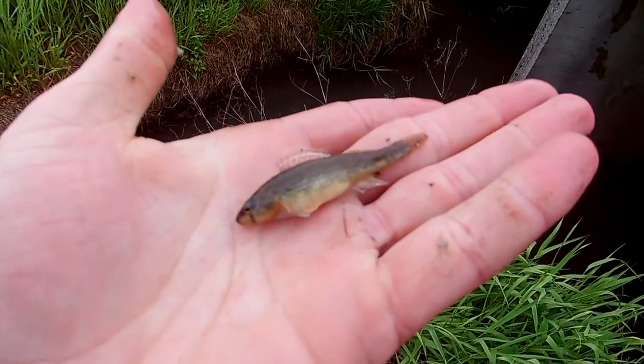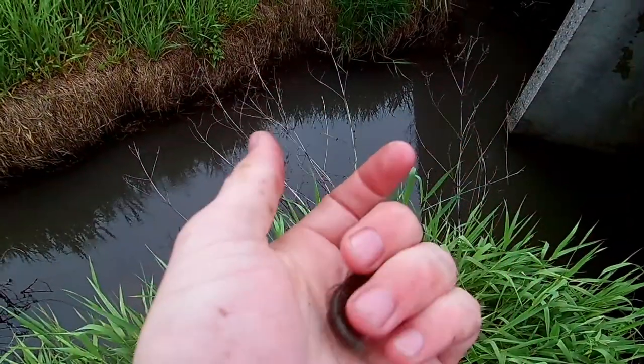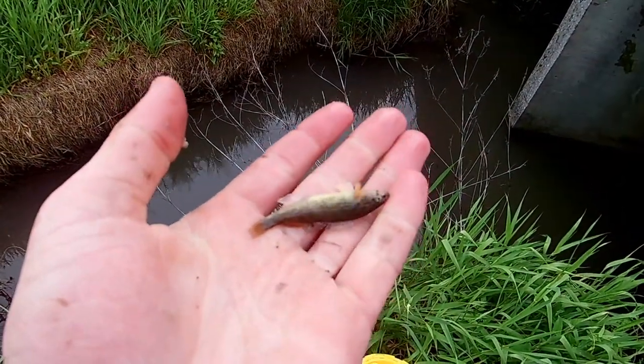I think I'll just let them go because it's only one of them, and I'm not really going to do much fishing with just one of these minnows.